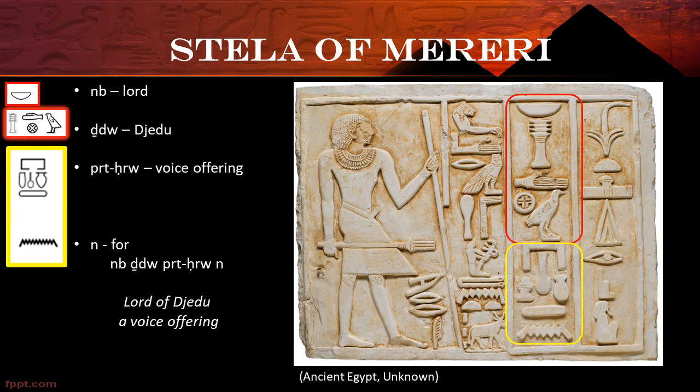As we move down, looking at the yellow highlighted area, this actually is going to go back to a little more of what we were talking about in the previous column. So far we know that the king is giving an offering to Osiris, Lord of Djedu. This next section is something seen many times in inscriptions, as a type of offering.